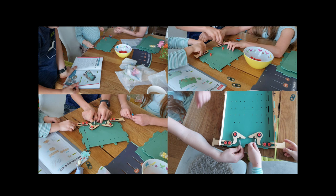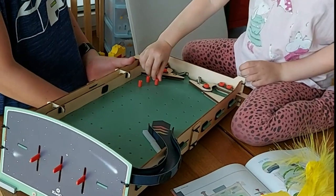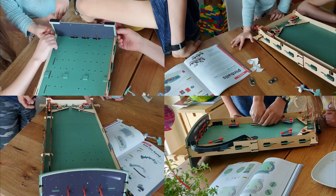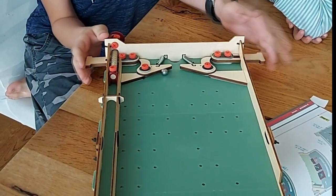In the box were a lot of parts, but the building instructions were very detailed and clear so that the kids could do a lot of the assembly by themselves. Our native language is German, but the clear pictures in combination with the English knowledge from school was absolutely sufficient. They had a lot of fun assembling the pinball machine. Every few steps there is a test step in the instructions so the kids can try what they have already built.